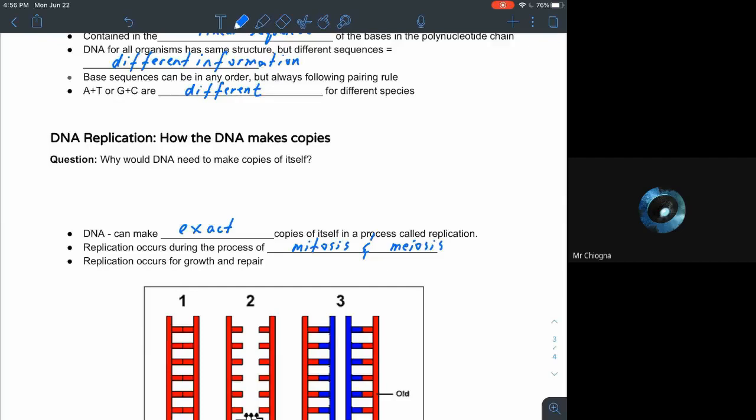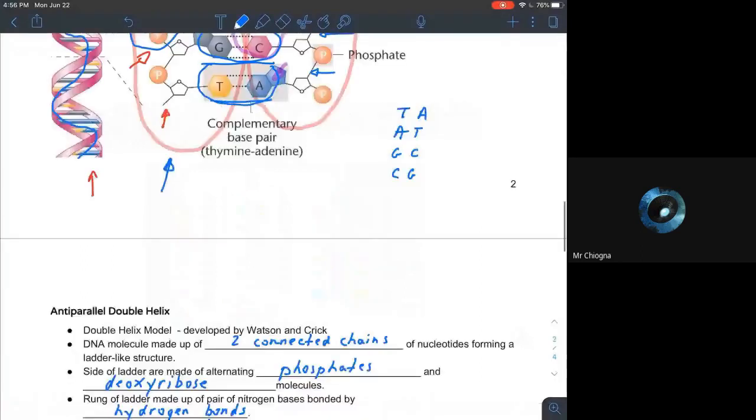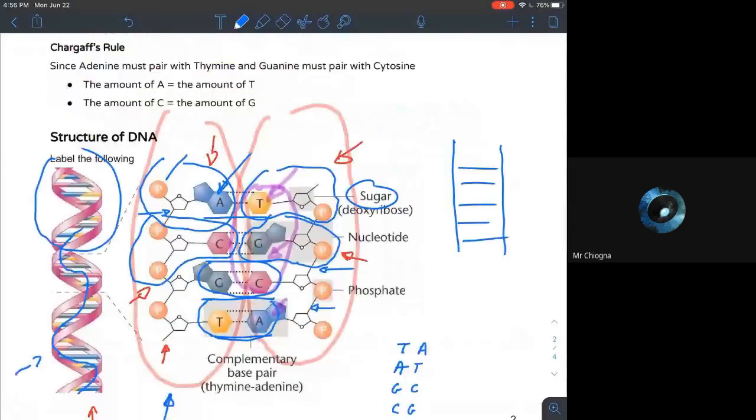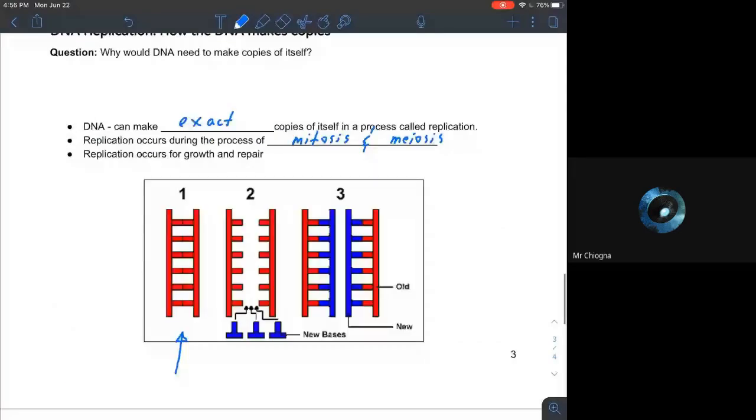Okay, so how does that happen? Well, this is the beginning of the process. This is how DNA makes a copy of itself. First of all, it becomes unraveled. It's originally in this form here, in the form of a double helix, and then it unravels, straightens out flat like a ladder, and then it splits, as it's shown in the second diagram. And when it splits or it unzips in half, new bases are able to join at each of these points.